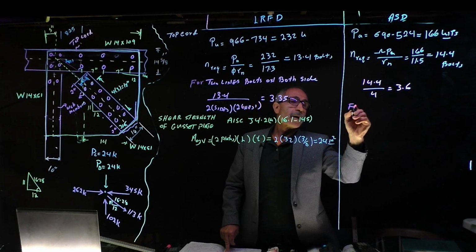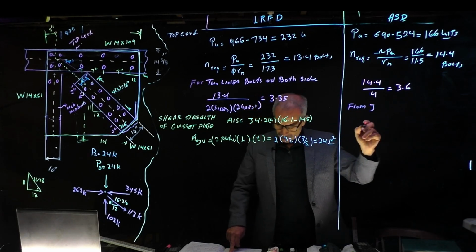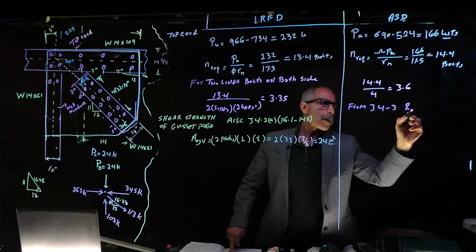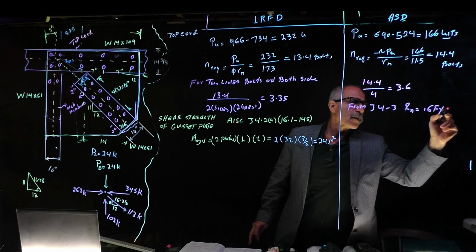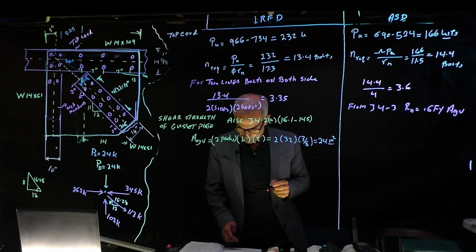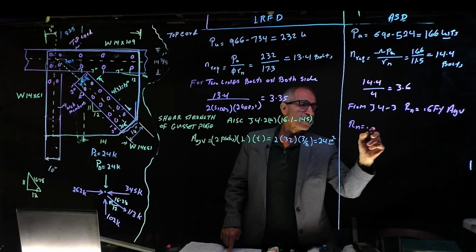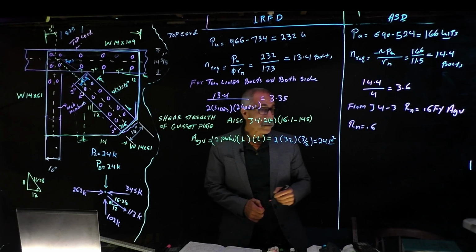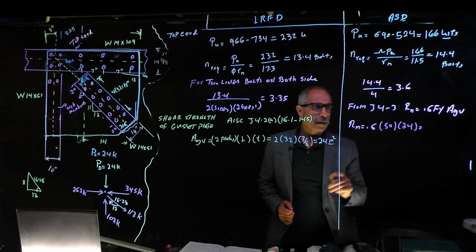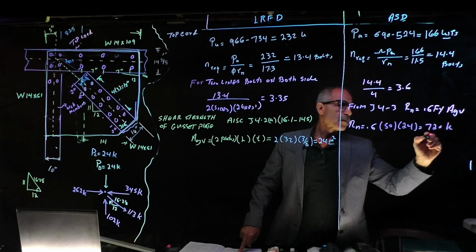From J4.3, you can look off the page, we already went through that. Our Rn is equal to 0.6 Fy times Agv, and that becomes Rn equal to 0.6 times 50 times 24, which is 720 kip. Finally.